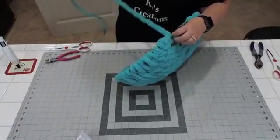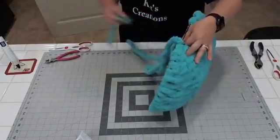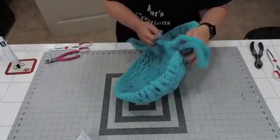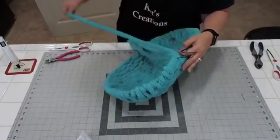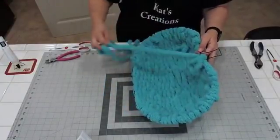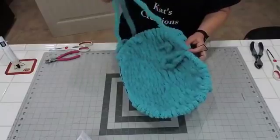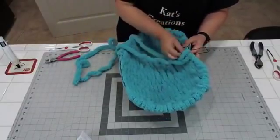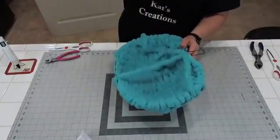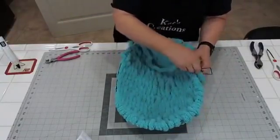Like I said, for me right now, I'm not that coordinated. I'm just trying to get this basic technique down before I take on something a little bit more challenging. So I'm just going all the way around the top and filling in all that space with this yarn. As you can see, I'm just covering up the top rail by going around and around, not pulling overly tight, because there's no point in putting a ton of tension. I just went all the way around again, not putting too much tension so that you don't pull everything off that you already did.